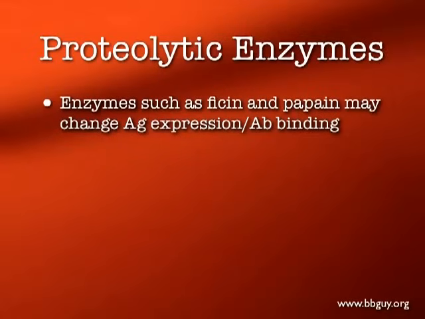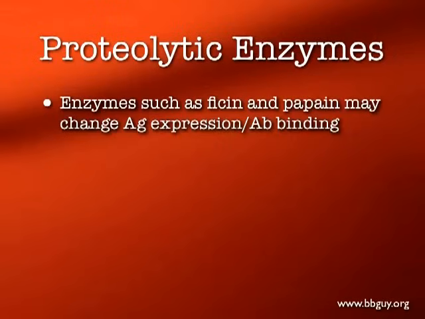Let's take a quick look at proteolytic enzymes. I mentioned that earlier, that we're going to define our blood groups based on their reaction with proteolytic enzymes. And this confuses people a little bit, so I'll hit it here a little and a little more in the pre-transfusion testing section. With enzymes, basically, you take enzymes that cleave proteins, such as ficin and papain, for example. What they do is they may change the way that antibodies bind to red cells, and may increase or decrease the amount of agglutination that you get.